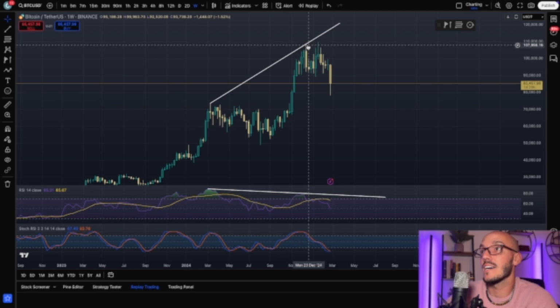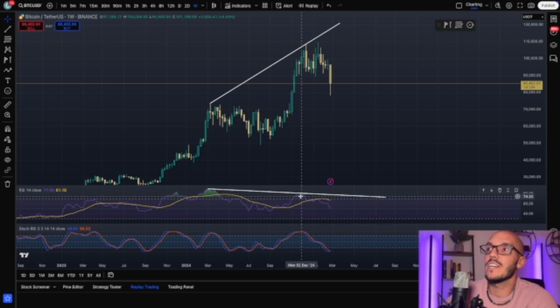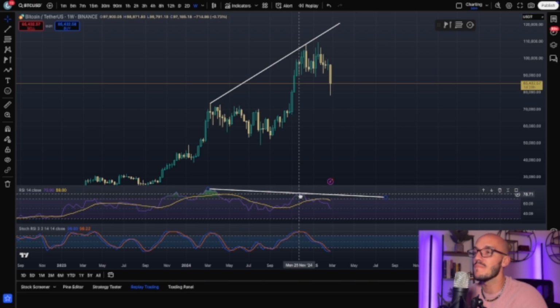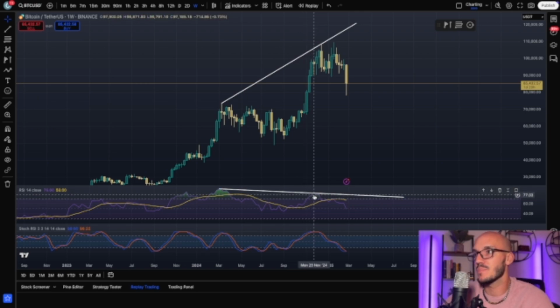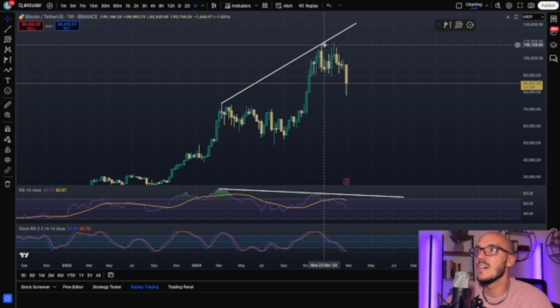It set a higher high. However, the bulls weren't as strong this time. You see that? That's why the RSI is a momentum indicator. It lets you know how strong the moves are. So the move wasn't as strong this time to the upside. That's why the RSI was lower, but the price was higher.